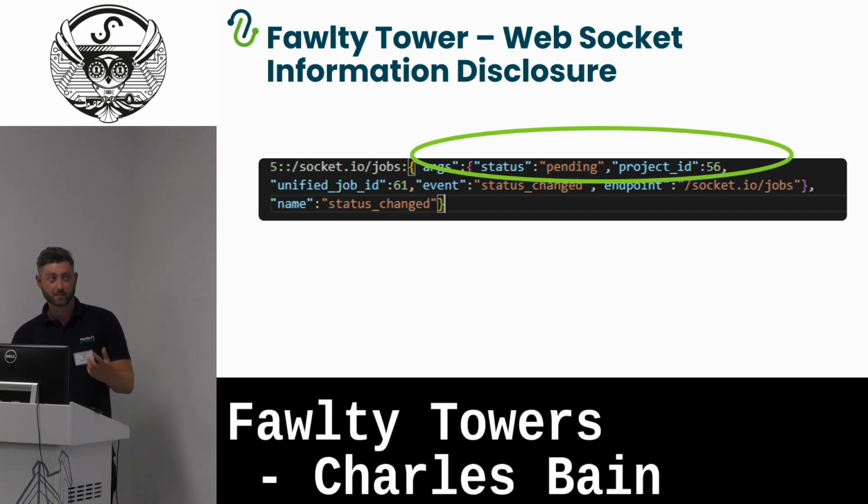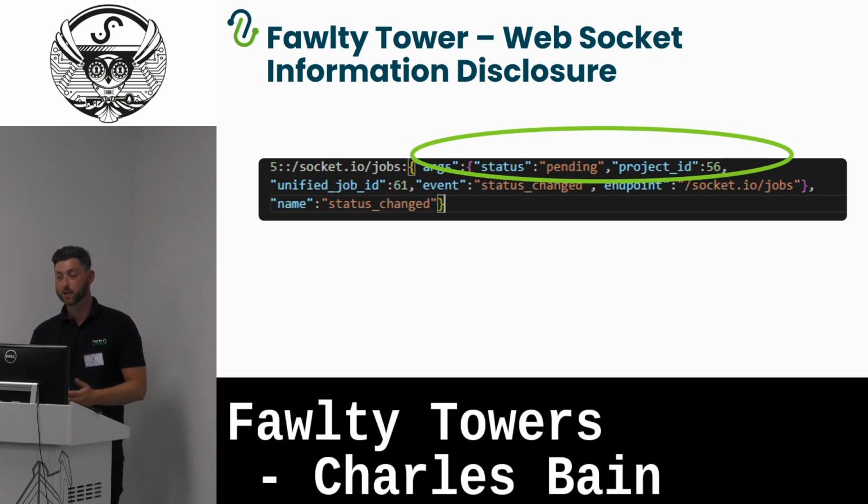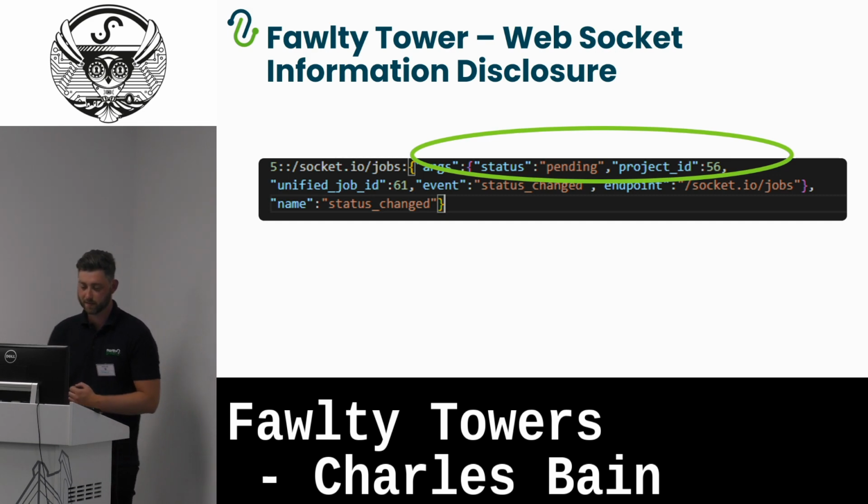Okay. We can kind of determine the value of that particular Ansible Tower service, depending on how many jobs are potentially running. But that's about as far as it goes in this one. But it's just something to consider. We were trying to keep information disclosed to, obviously, a minimum.